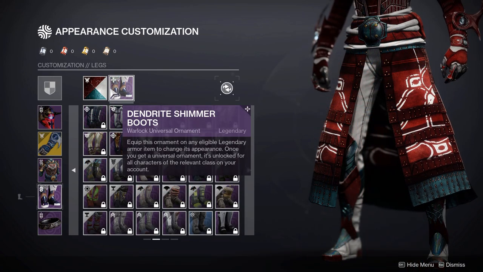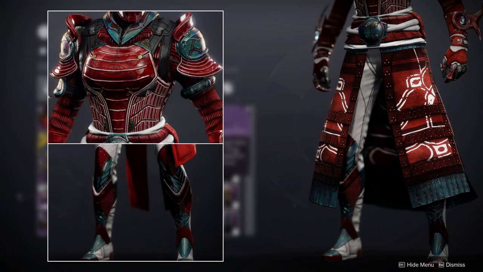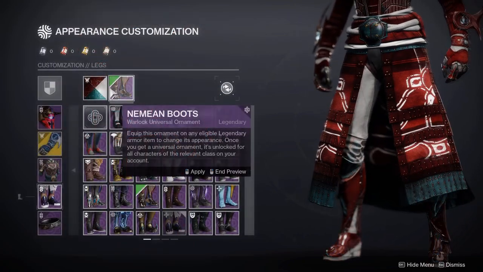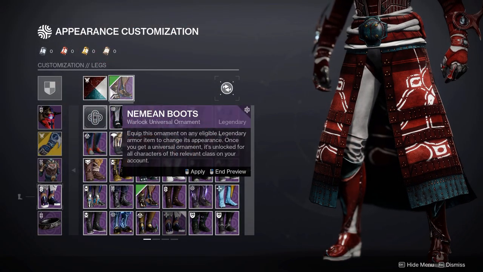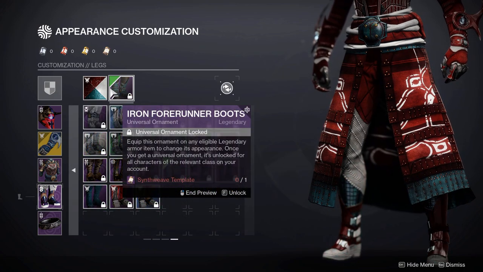Then as for the boots, we have the Dendrite Shimmer from the Dawning Event. I really just like how the plating is shaped on these boots. It matches really well with the chest plate part of the robes. Another great pair of boots you could use is the Nemion from the Season of the Lost, and then there's also the Iron Forerunner boots from the current Iron Banner set.